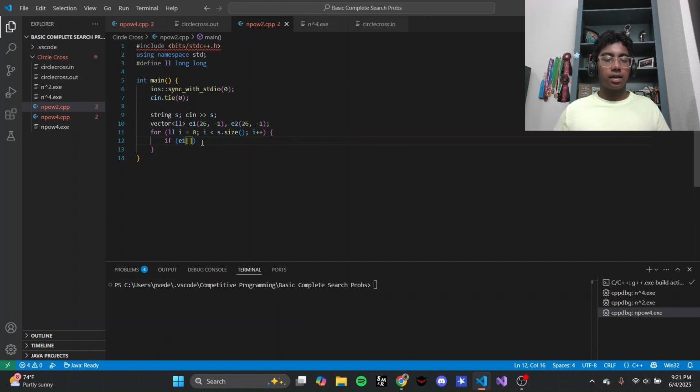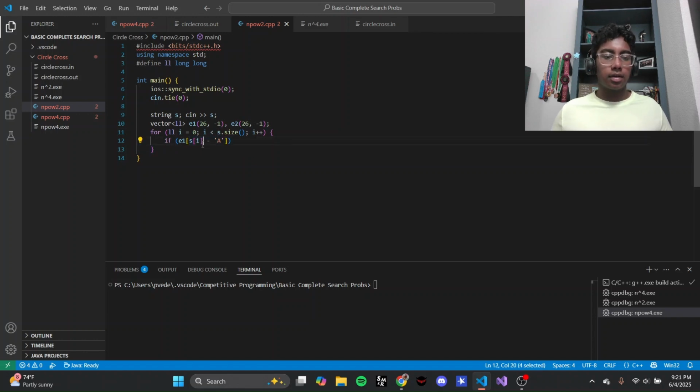So basically if e1 of s of i minus a. So s of i minus a, you're going to be doing math on the ASCII values.